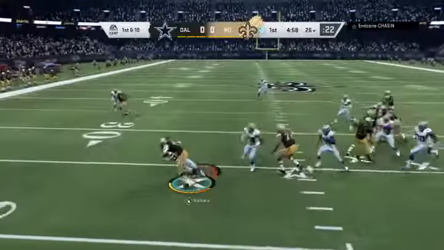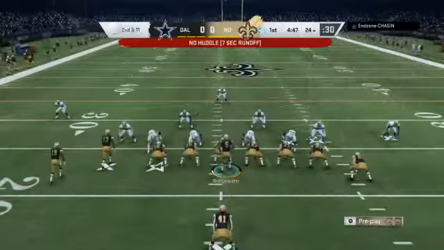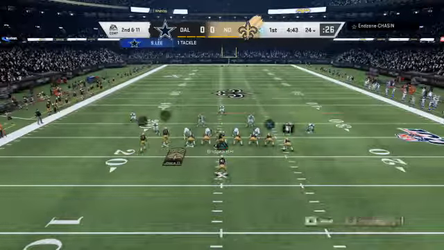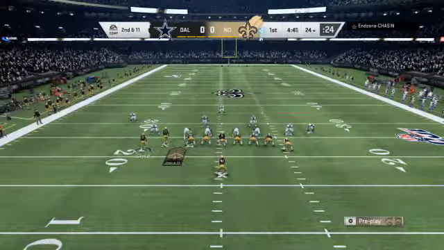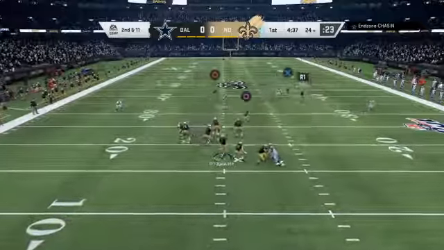The first carry now. This is Alvin Kamara, and he will lose yardage and be backed up to the 24. That's going to go as a loss of a yard, and it'll be second down. Nice play right there to stop him behind the line, but I want to see how this defense continues to play him here in the first half.